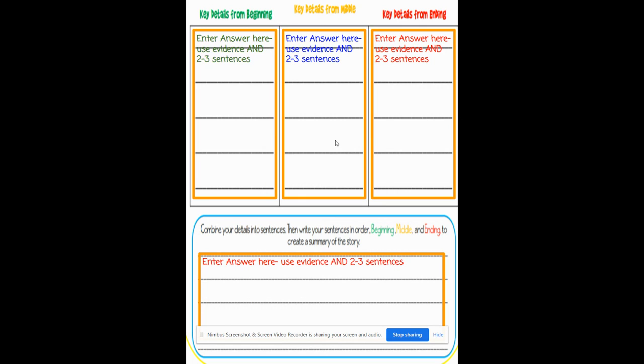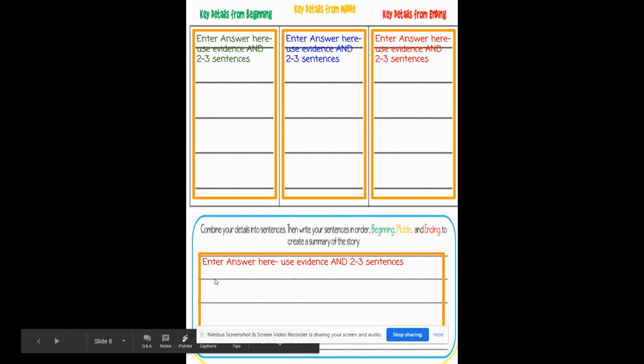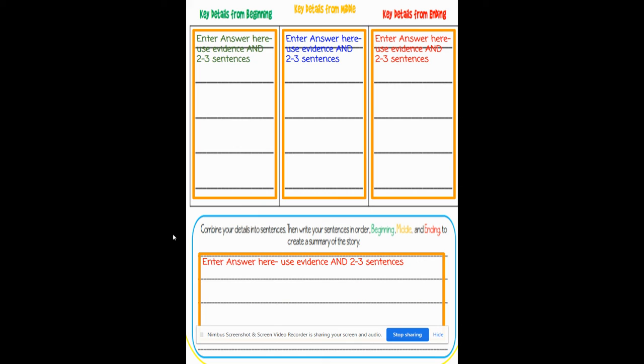So here you're just going to have some words or phrases. Doesn't really need to be, it says 2 to 3 sentences, but 2 to 3 words or phrases is fine. You're going to use each part to write a little summary down here. Now remember that when you are writing a paragraph, it needs to have some sort of introduction and concluding statement. You're just writing a bunch of details. I don't know where your paragraph is starting or where it's ending.